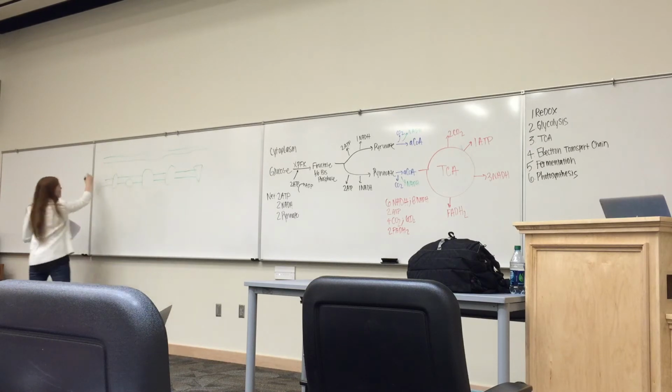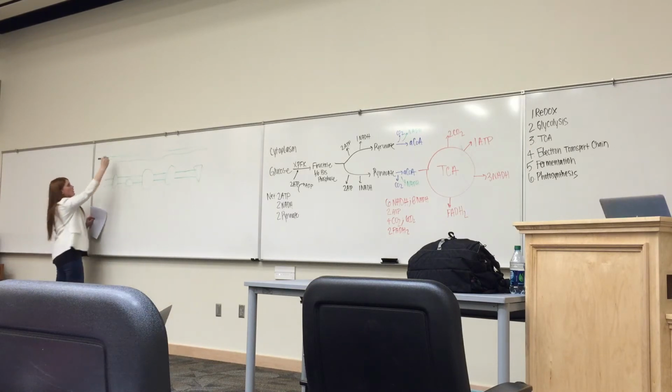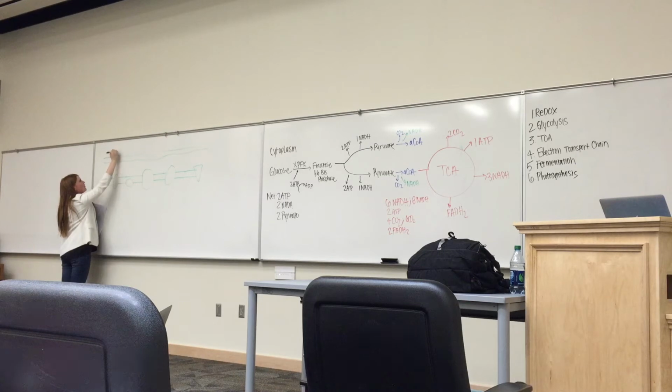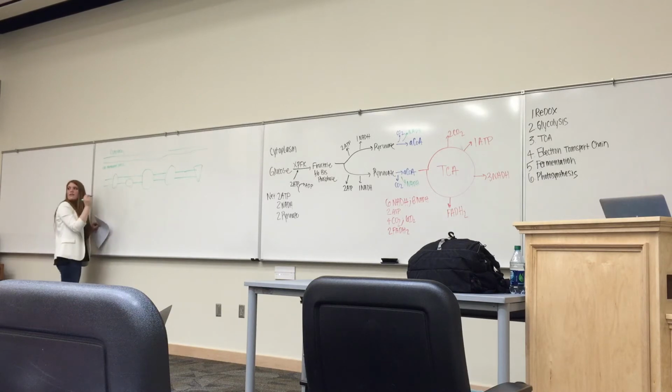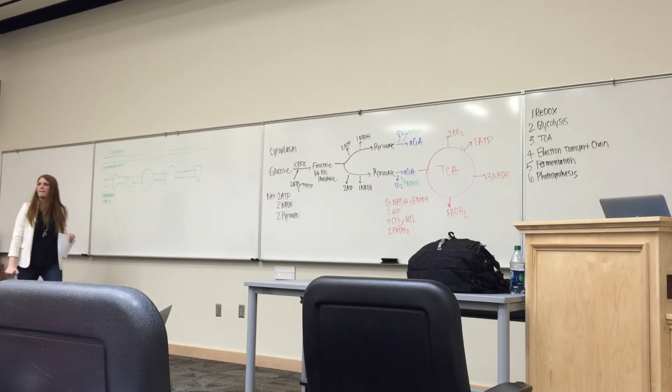So, let's pretend I drew it all the way out here. This would be our cytoplasm. This is our intermembrane space. And this is our mitochondrial matrix. Yeah. The Krebs cycle, is that like unknown where it's located, or is that in the membrane? Oh no, Krebs cycle's right here. Oh, it's in the matrix. Yep.